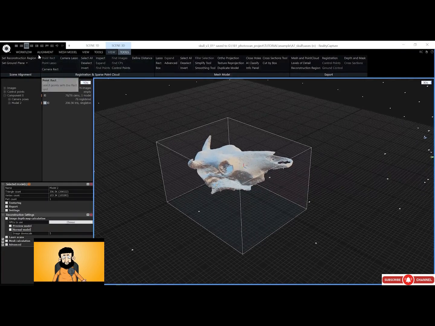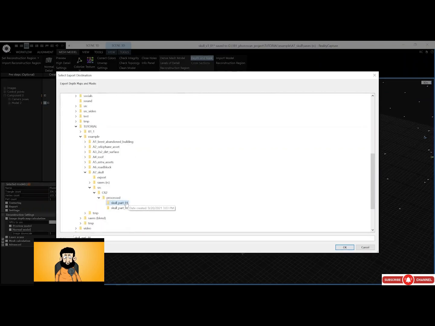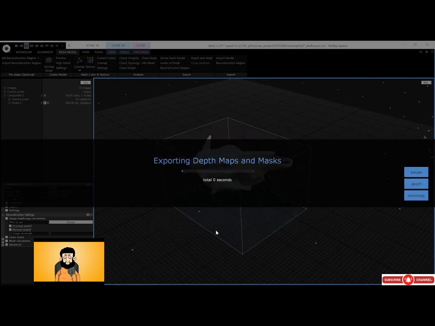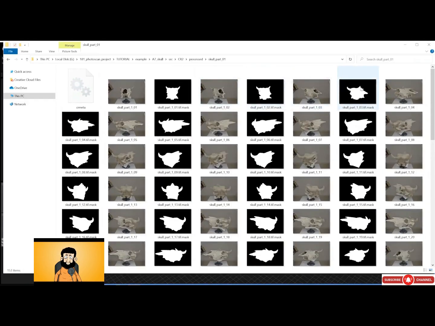So after having the unfiltered model deleted, I'm following it up by clicking on the depth and mask button, selecting the folder of the source photos. It is important to dump the mask files in there. Then silently agreeing with all the options proposed by RC except the export camera depths, which I'm setting to no. We don't need depths, just masks. And let's see how it gets rendered. After checking the folder with the source material, you'll find the masks in there. So far so good, we can move on to the second set.